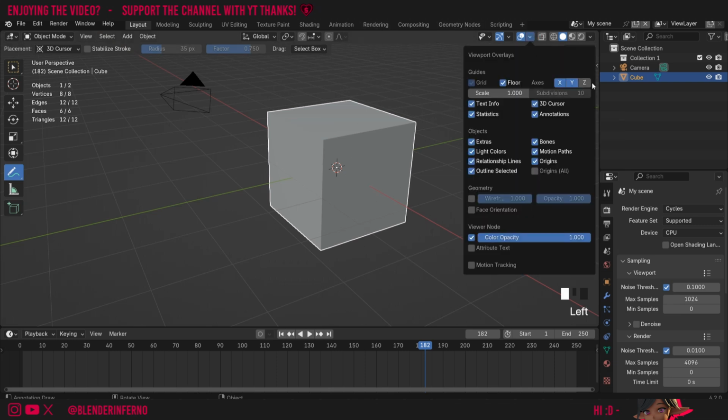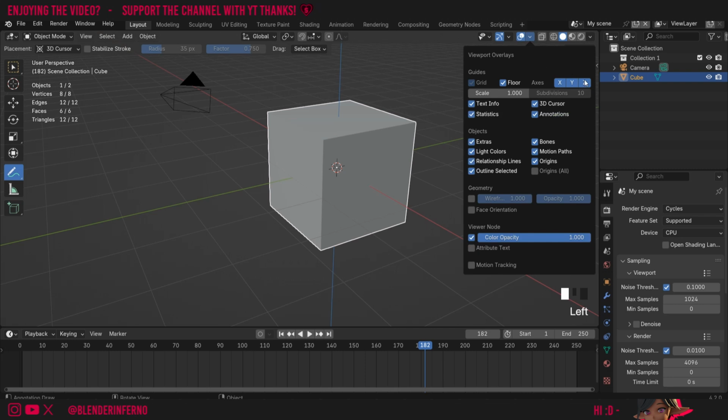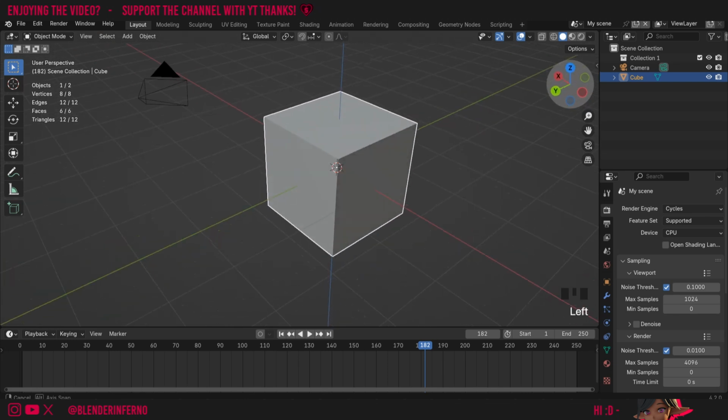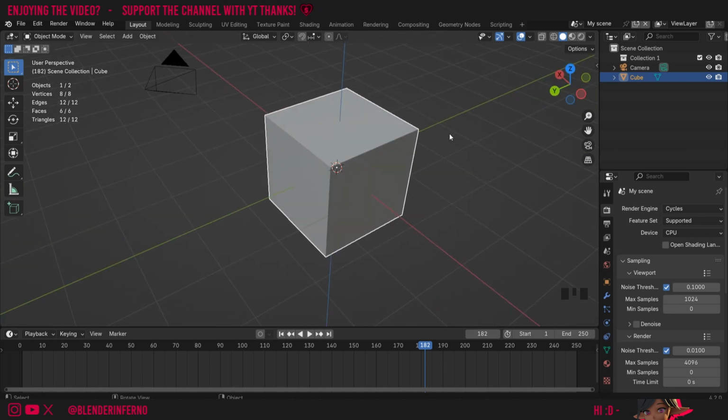There is actually a way to turn on the z-axis in the viewport if you would like to. To do that, you can just come up to these two circles here, left click the arrow, and turn on Z in the axes button. Now, how can we actually go about moving our object on one of these axes, and why is it useful? Well, the main reason it's useful is because it's a little bit easier to understand how we're moving something in 3D space that way. So let's try and move it on the y-axis first, which is that green line there.